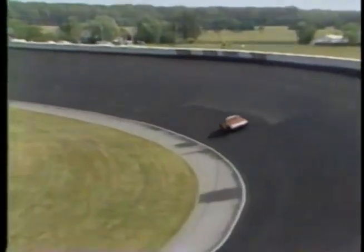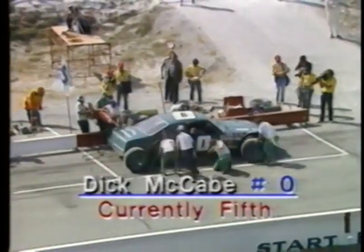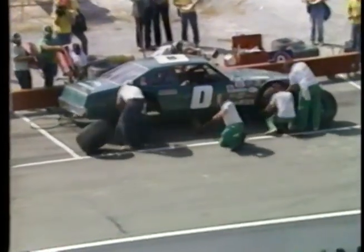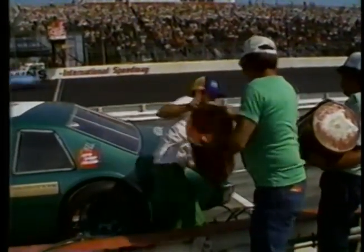Now, Dion has pitted, Brock, so he'll inherit the lead when Randy LaJoy comes into the pits, which he must do. Right in front of me here in the pit area is Dick McCabe, the 2-time NASCAR North champion and current champion, the green car 0. They're going to take on fuel and tires on the right side. The tank holds 22 gallons. There are 2 11-gallon fuel cans. The first one went in nicely. Second one going in now.